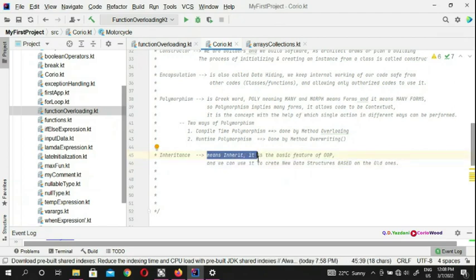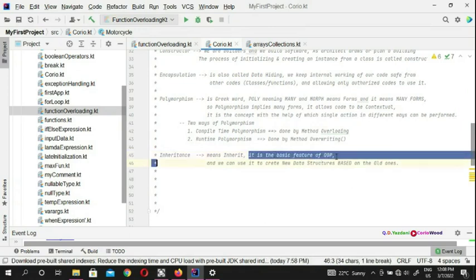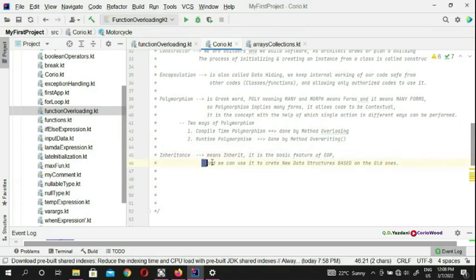We inherit from our fathers and grandparents whatever they have: our color, our height, whatever. In programming, it is the basic feature of OOP, object-oriented programming. We use it to create a new data structure based on the old ones. So this is called inheritance.